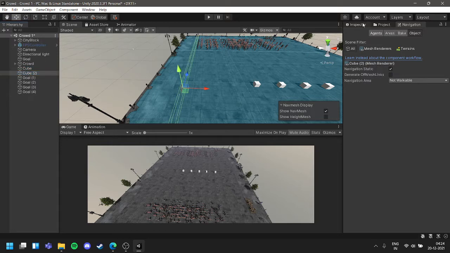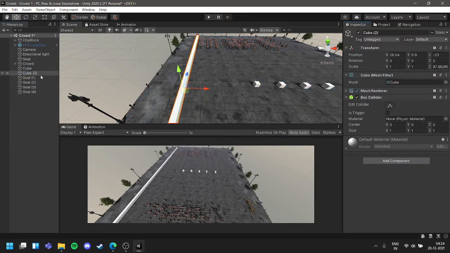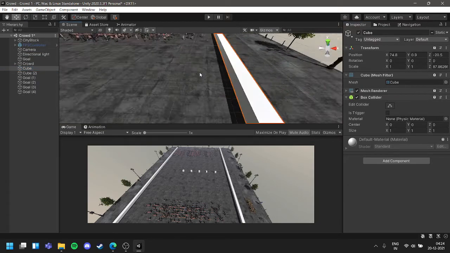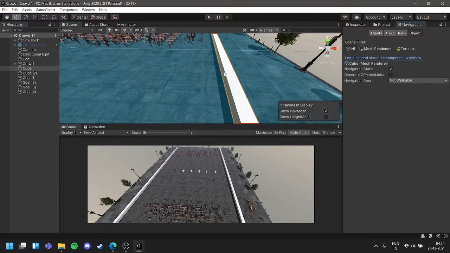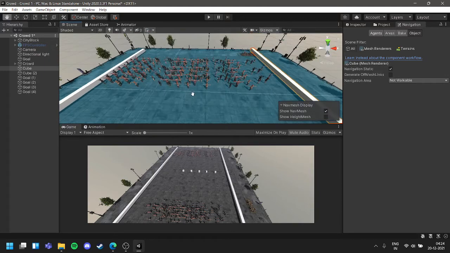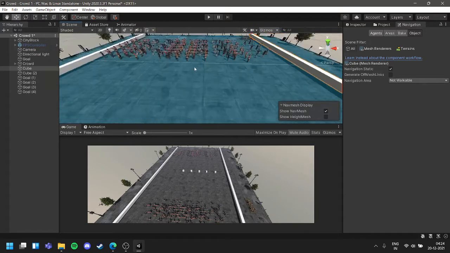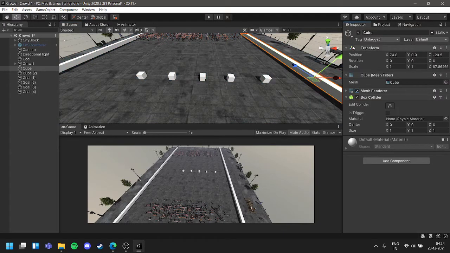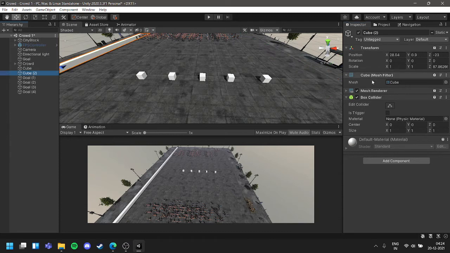I have made them invisible in the project, but these 2 cubes both act as barriers that make it so that they're not navigable through. They make it so that these AI characters run towards the goals instead of moving towards the sides. So we're gonna disable them again.